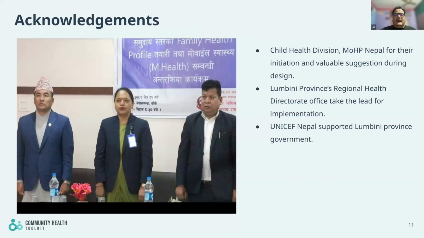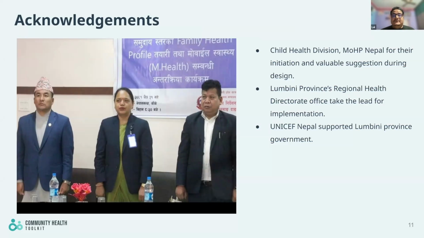Okay, so I acknowledge all the partners who supported us, who made this possible, and who helped us a lot from design to implementation. Here are the key roles of those partners: Child Health Division, MOH Nepal, for their initiation and valuable suggestions during the design. On the basis of their ideas, we were able to make this design.